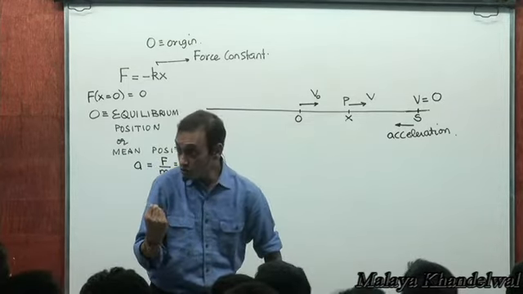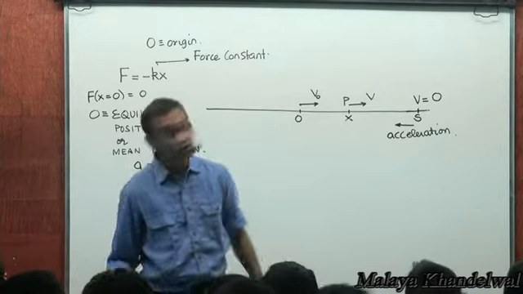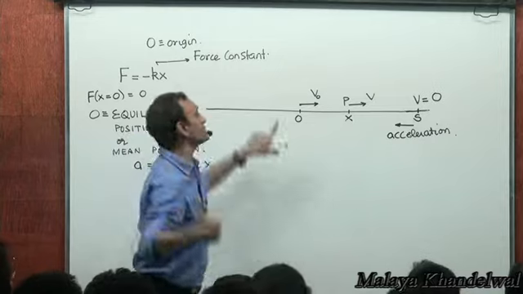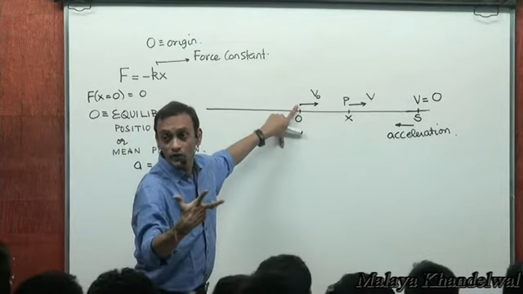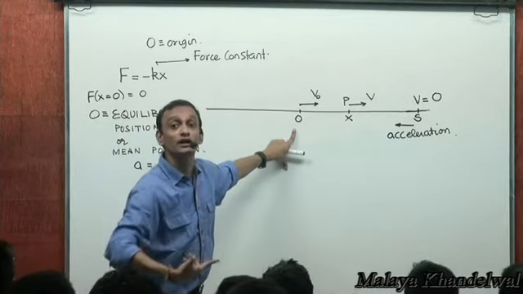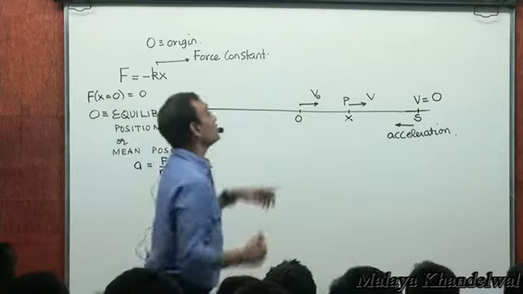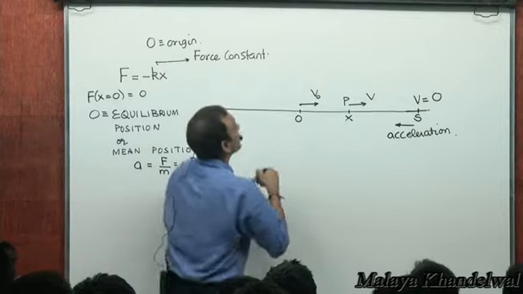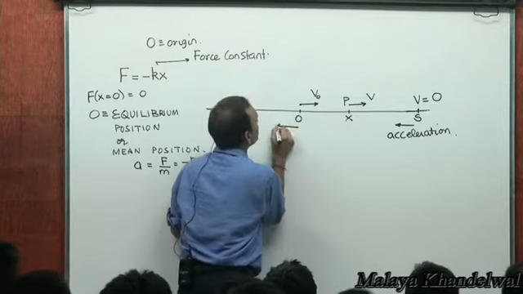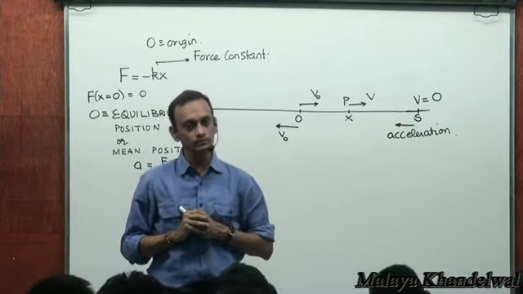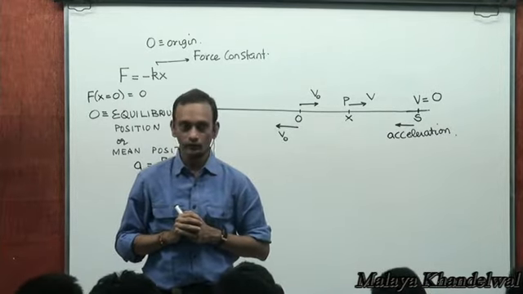For a given position, we'll be talking of the same potential energy. So by the time it arrives at O, it has the same potential energy as it had when it started from O. And therefore, to preserve the total mechanical energy, it will have the same kinetic energy at O. That means now its speed will still be V naught, except that the direction of the velocity would be V naught leftwards, right?